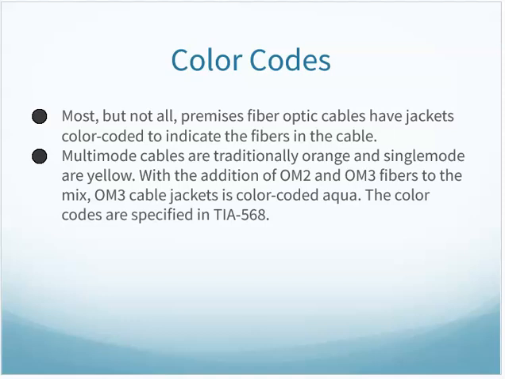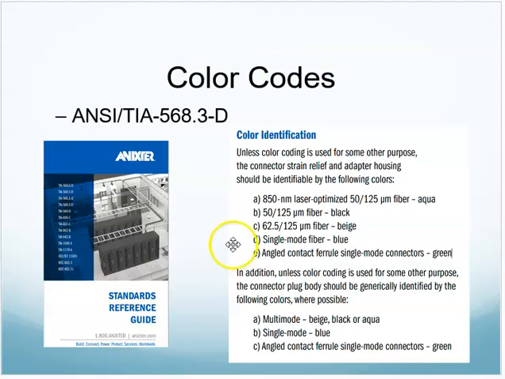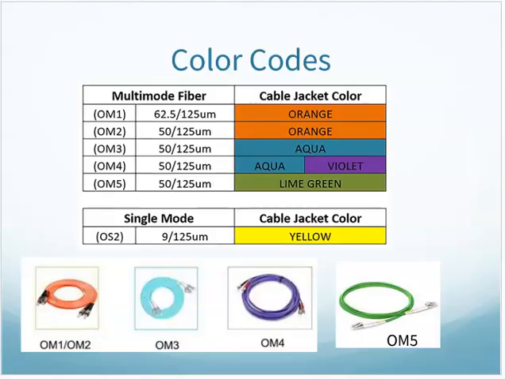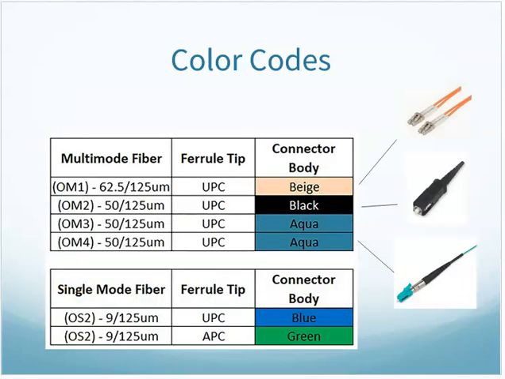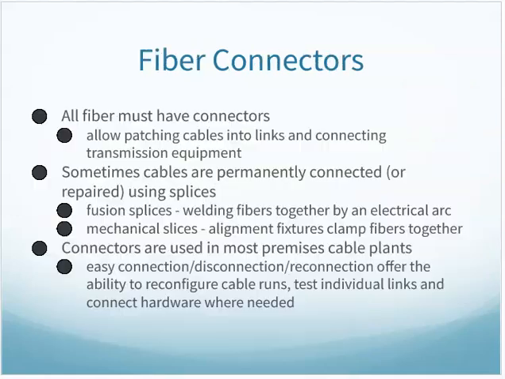Color codes, we said before, the jacket of the cabling and the connectors, there's a color code standard out there to let you know. Here, this is from the standard, is a look at the cabling, and I even put in a chart here for you again, letting you see the jacket color code as well as the connector color code. That'll be a clue as to what fiber you're dealing with.